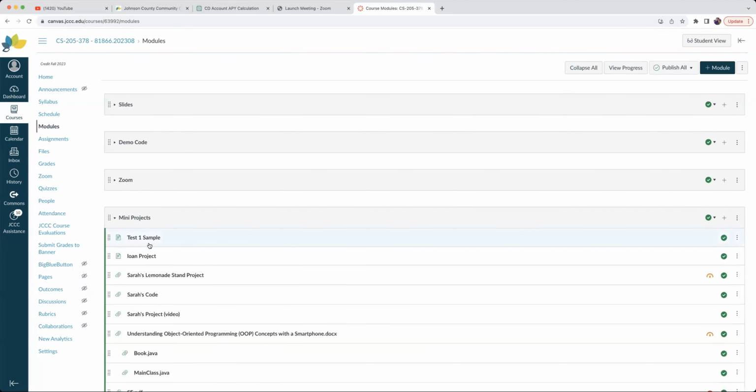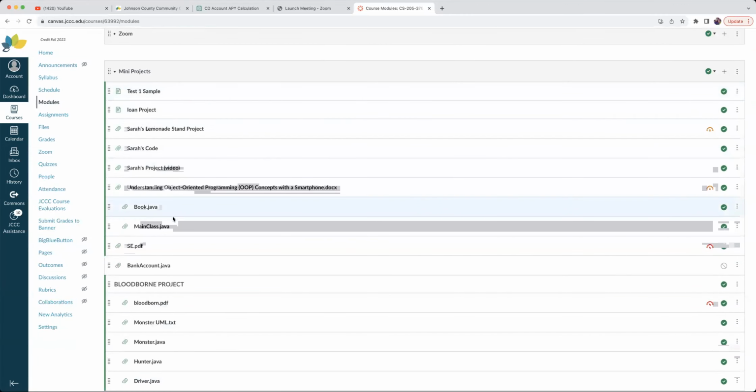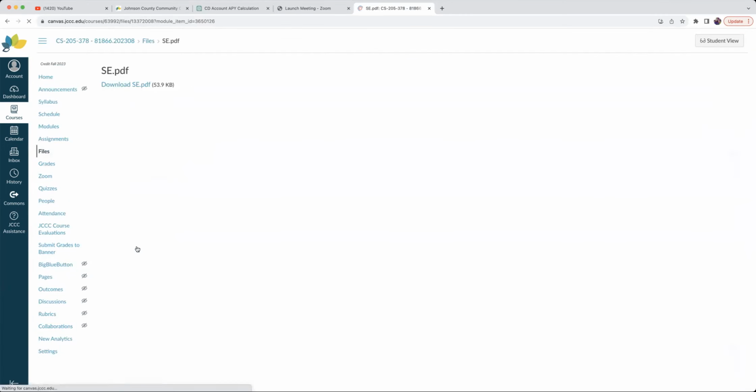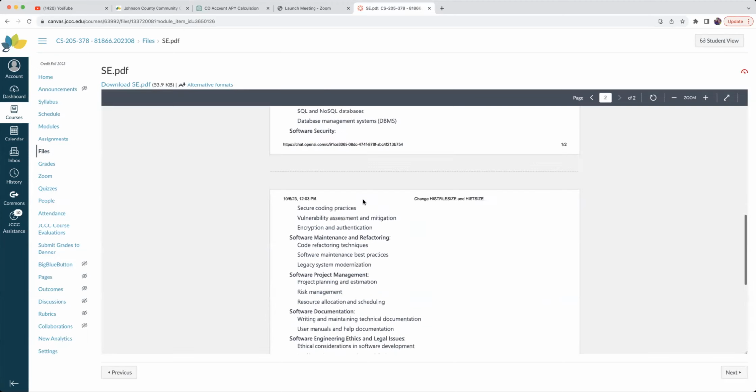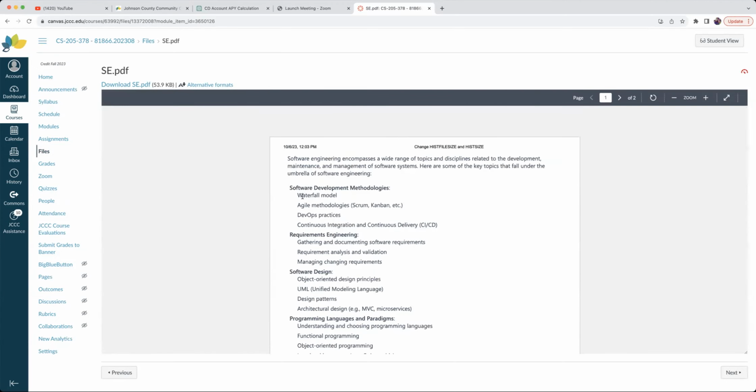I uploaded a file in the mini project called se.pdf. If you open that file, you'll see some sort of summarization of what software engineering is all about. I know a lot of them, but I didn't have a chance to actually use or work with those terms. They're more related to the enterprise aspect of programming and how companies work and how real projects work. In the future, whenever you start looking for jobs, you will always hear those terms, and so it's a good idea to have an idea about them.